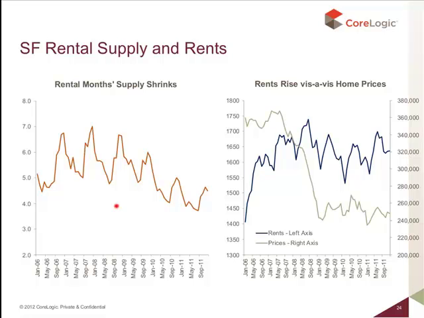Of course, what does that mean? Month supply is shrinking. We're down to a seasonally adjusted somewhere around 4 months supply of single-family homes listed for rent relative to rental lease signings. Just as in the single-family market, somewhere below 6 indicates tightness. You can see that that's causing rents to rise. Again, most recently right here, we have rents rising to an average rent on a single-family home of roughly $1,650 to $1,700 a month. In the context also, we just saw that house prices over that same period have obviously reduced to a much lower level.